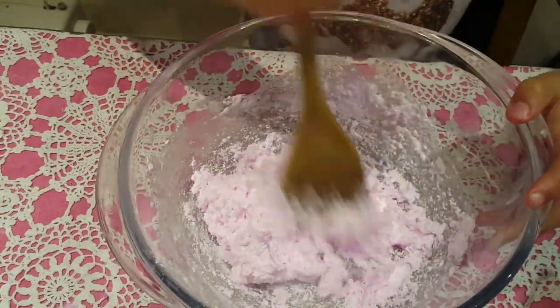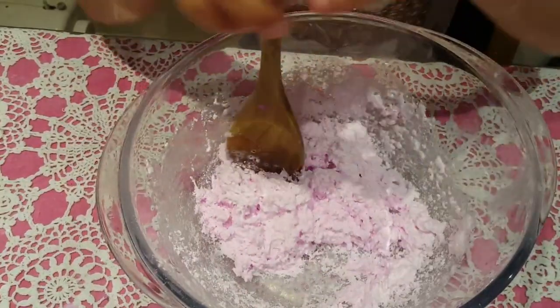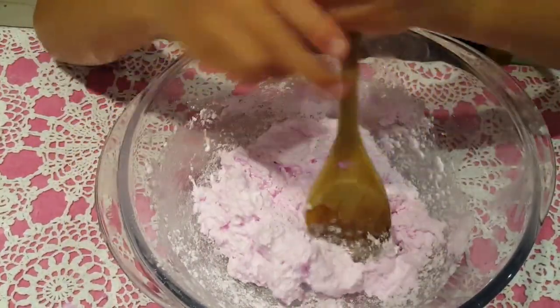It goes up to the sides. Use your spoon and get it off the sides. I do. I can't even see.